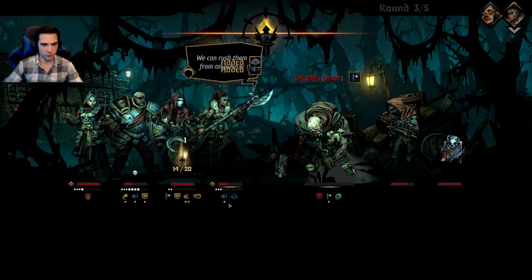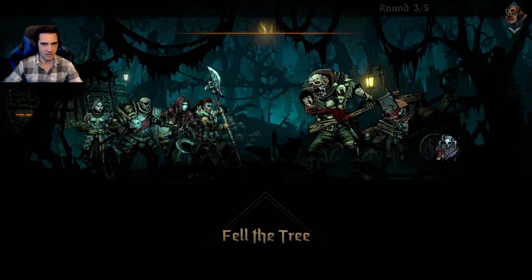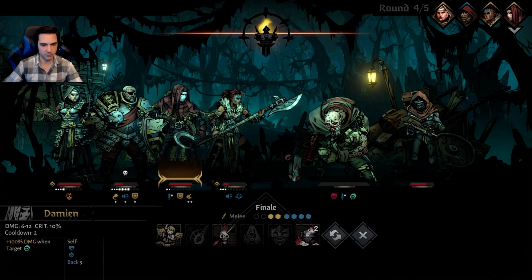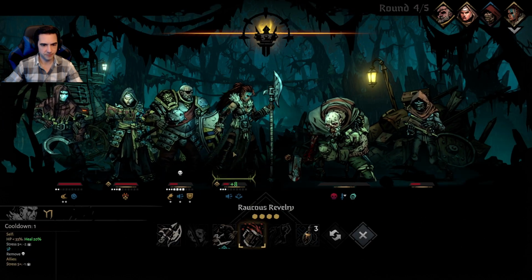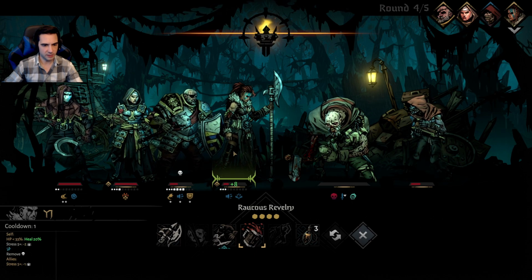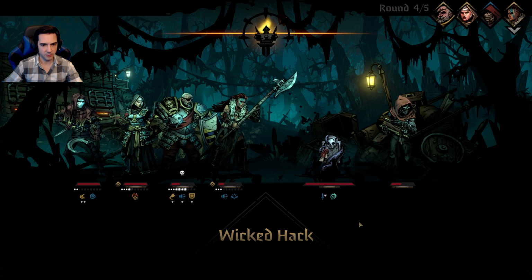Get rid of Winded, move forward, put Taunt on myself. Ah, that's big damage. But he was weak, so it only did 6 instead of 12. Finale this guy. Oh, but we're weak, so that didn't do very much. 8 health. -2 stress, which doesn't do anything. I think I'm just gonna kill this guy. There we go.